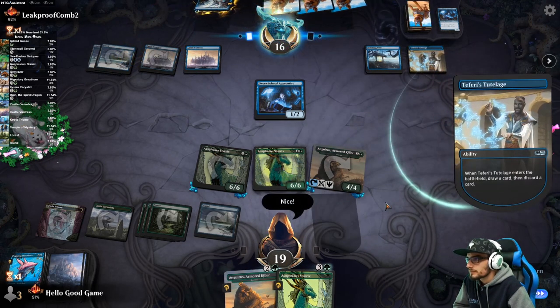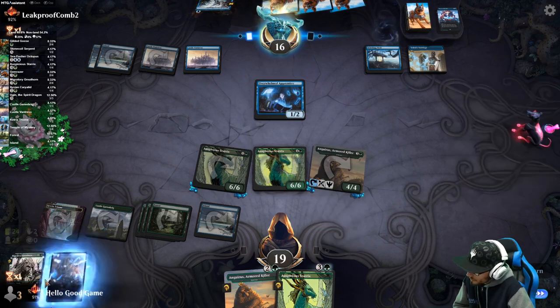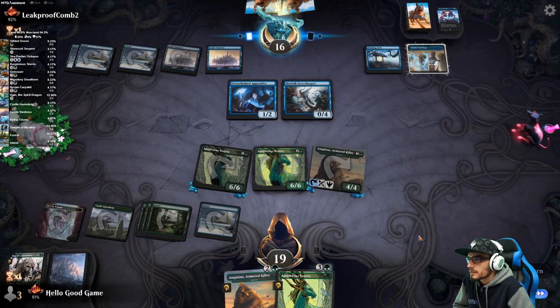Nice. Hopefully no land. Down to 24. Ah, there's the land. Keeper, that's okay. As long as there's no draw.